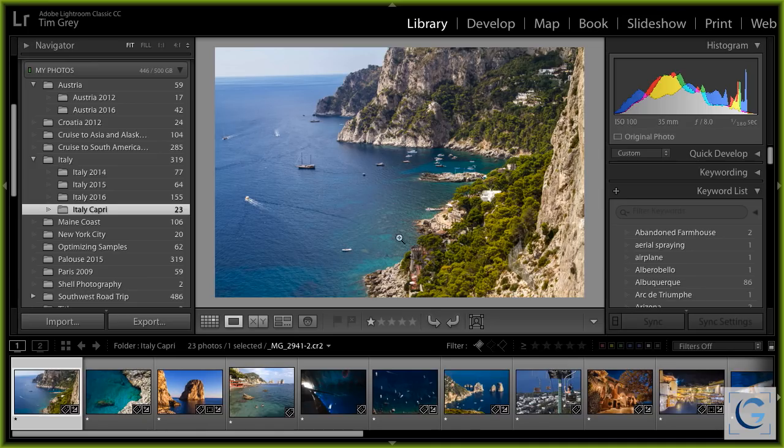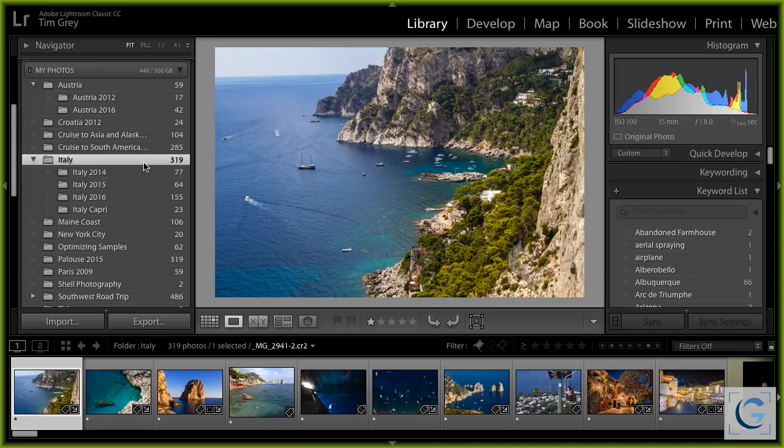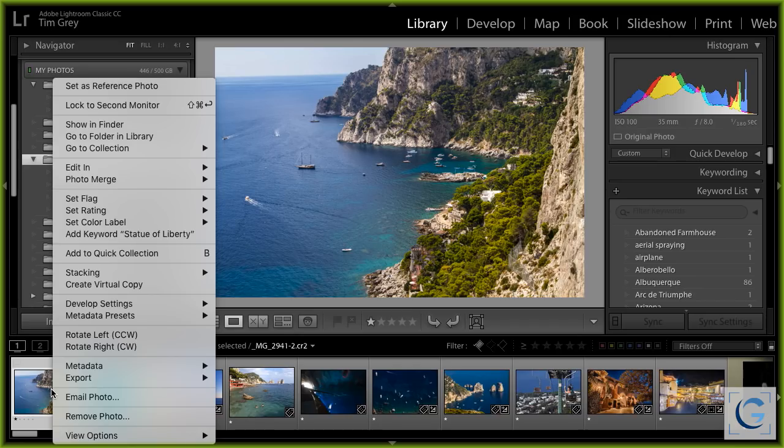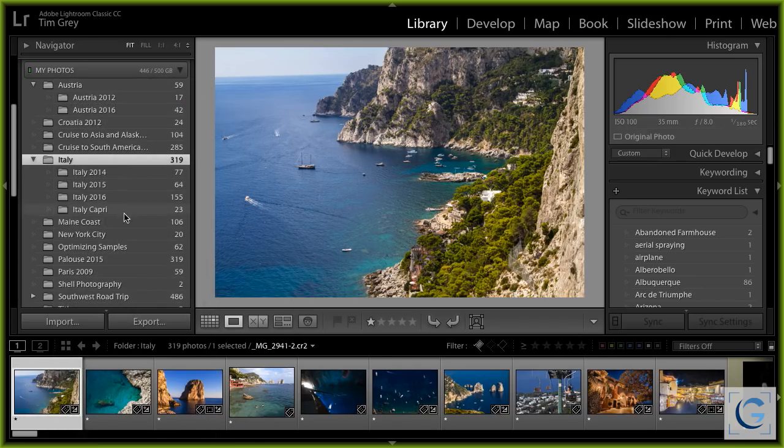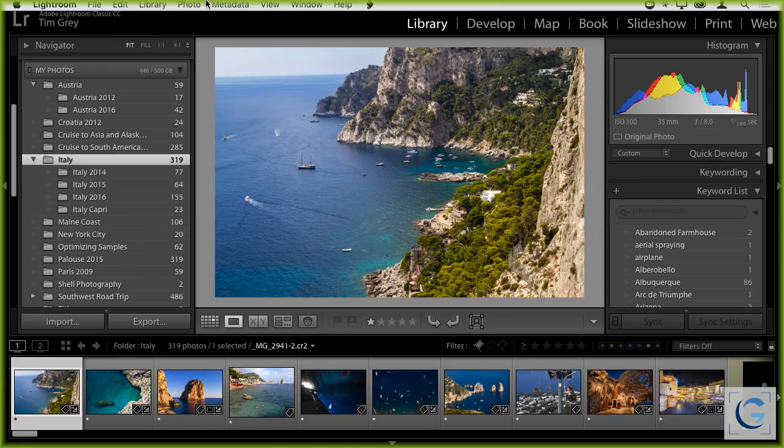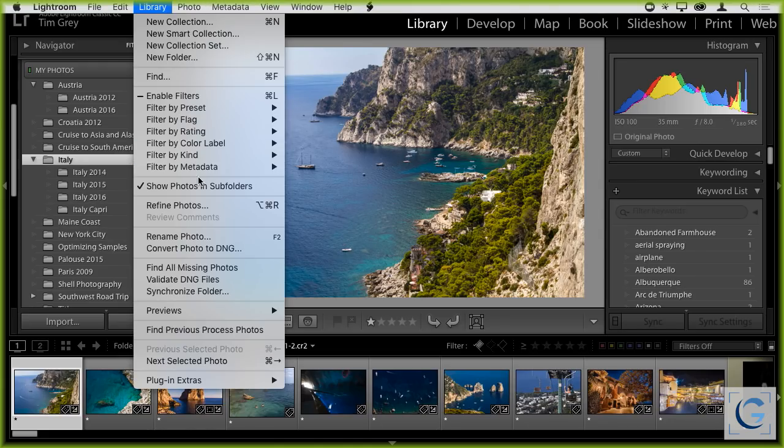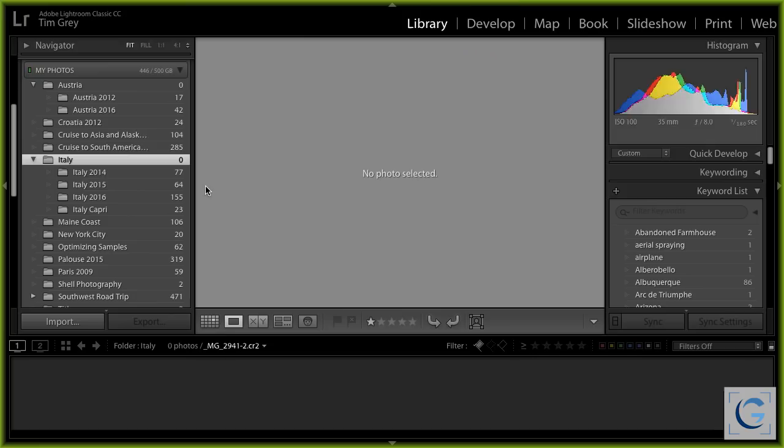And my concern is that you might assume, oh, wait, I have the photo in 2 different places, so I can go delete this one. Except it's not in 2 different places, you're just seeing it in 2 different ways. So I don't like that potential confusion, and so I prefer to turn off that show photos in subfolders option, and that's why my count shows 0.